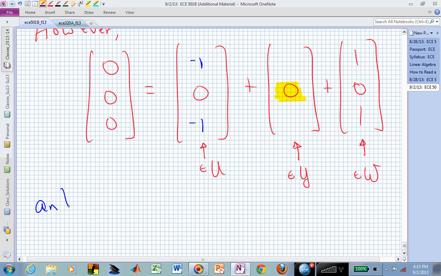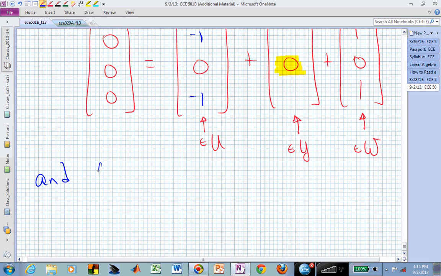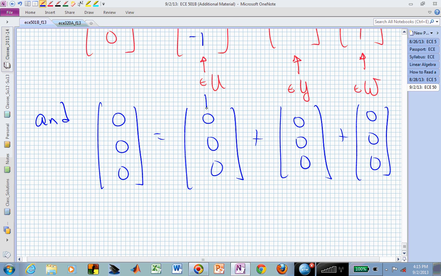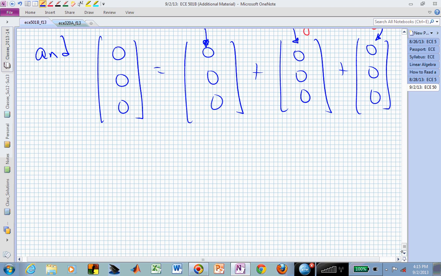But we could also produce the 0 vector by simply pulling out the 0 vector from all of those three subspaces. So here's a vector from U, here's a vector from the subspace Y, and here's a vector from the subspace W. Now we have two different ways of building the 0 vector.